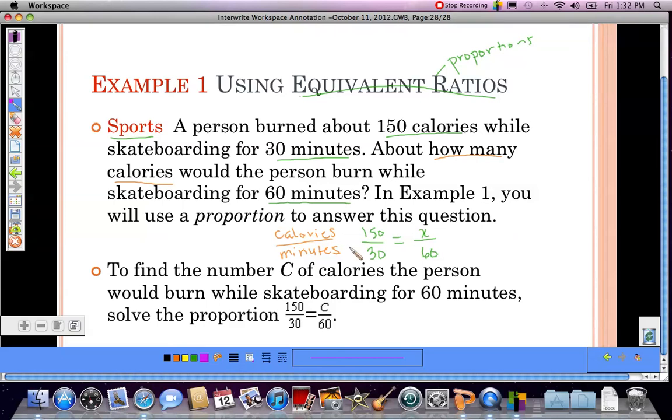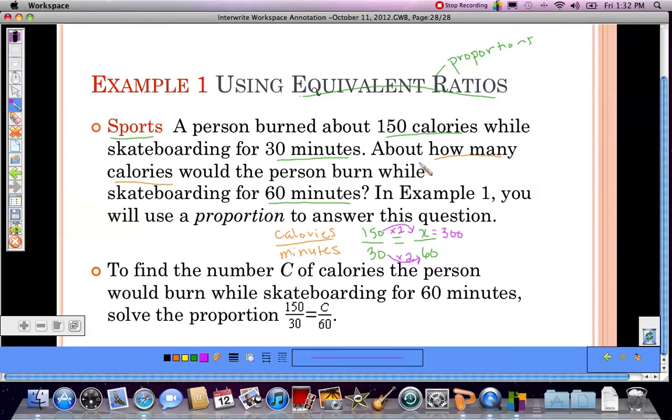In solving this proportion, you can tell that ratios look a lot like fractions, and in fact you can solve them like that as well. We are going to first use mental math to solve this proportion. The way you would want to do this is look at the numbers that you have and ask yourself, what did they do to get from 30 to 60? Well, they multiplied by 2. So whatever you do to the bottom to keep these equivalent, you need to do the same thing to the top. So of course we would multiply 150 by 2, and that would give us our x value of 300.